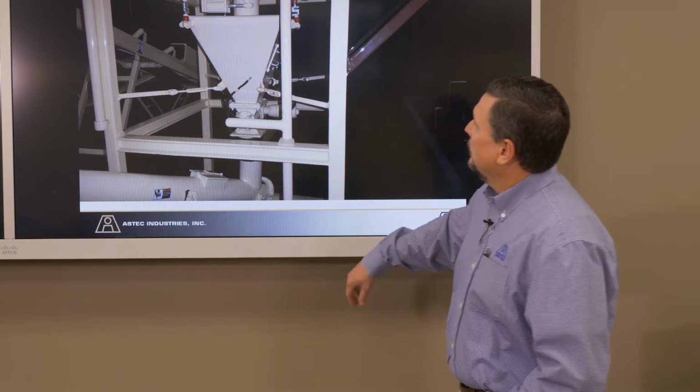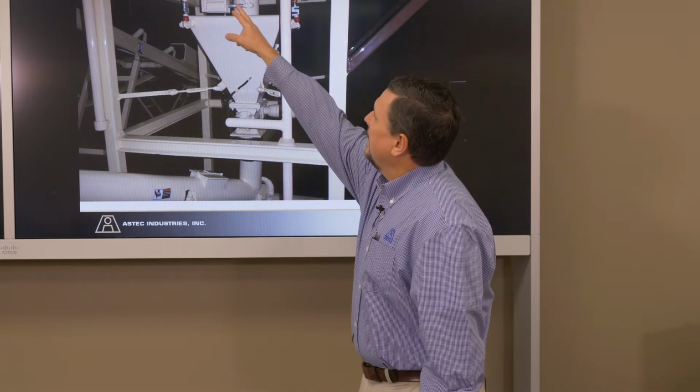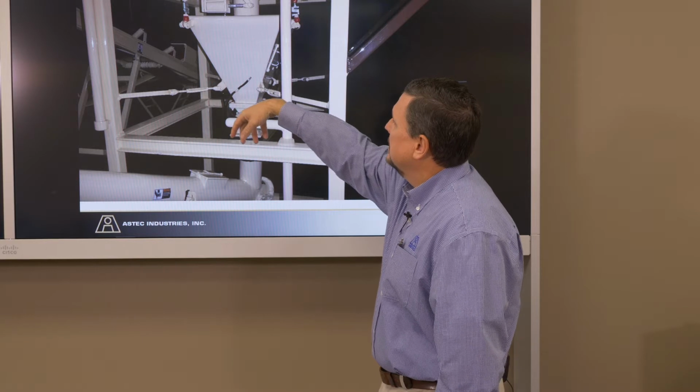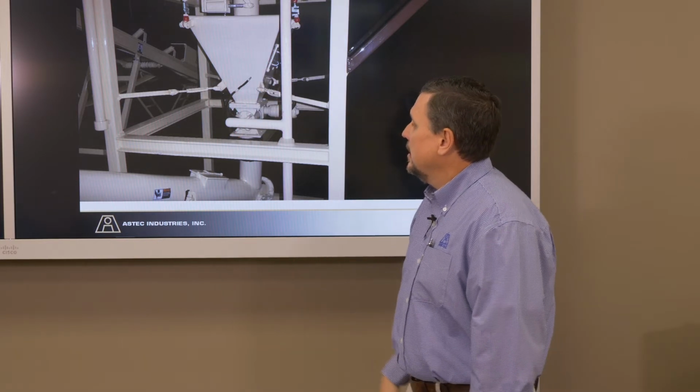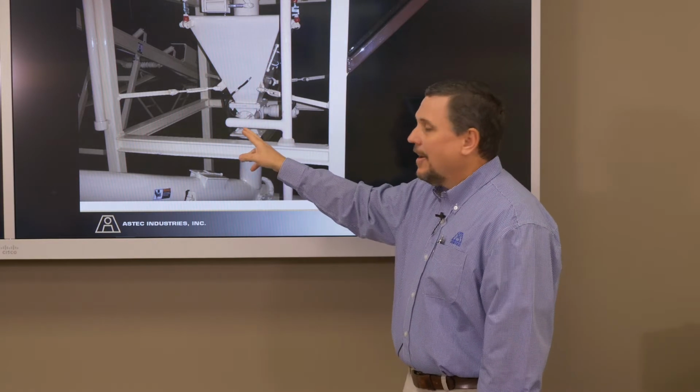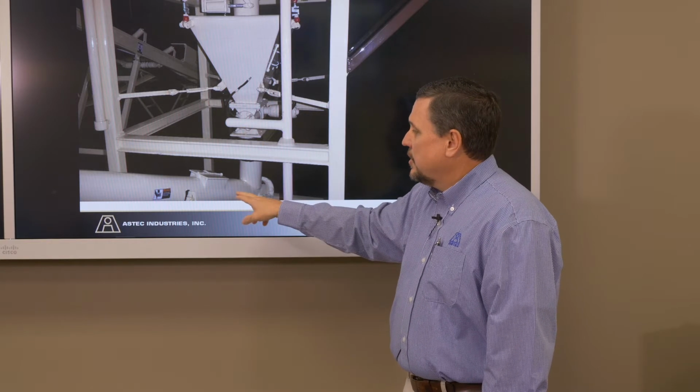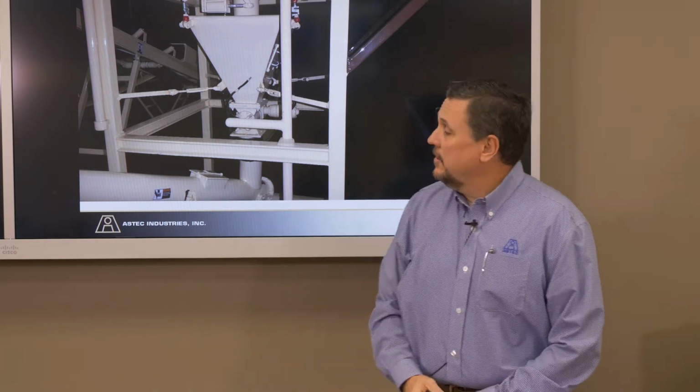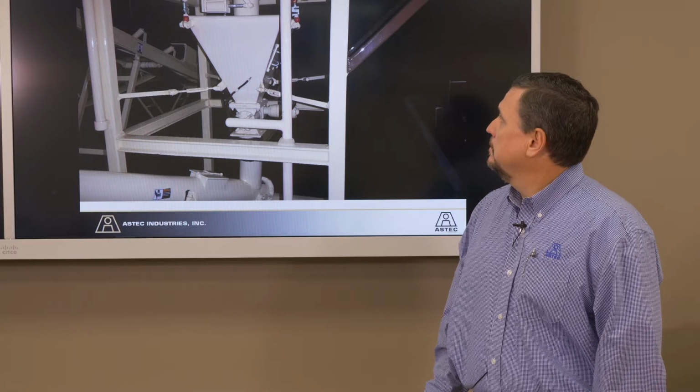If you look at this mineral filler system, there's a butterfly valve here at the top, which opens and discharges the mineral filler into the weigh pot. You would take a weight here, and then the airlock is turning here, discharging it into the drum and introducing it into that screw for the drum.